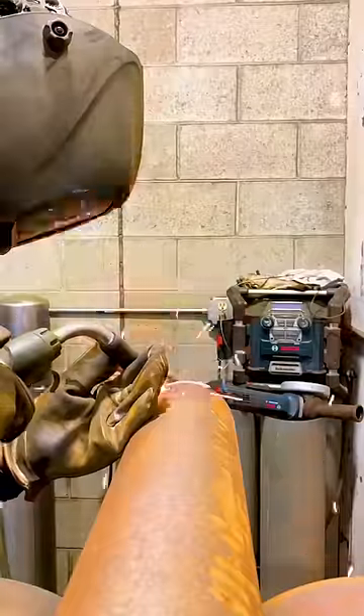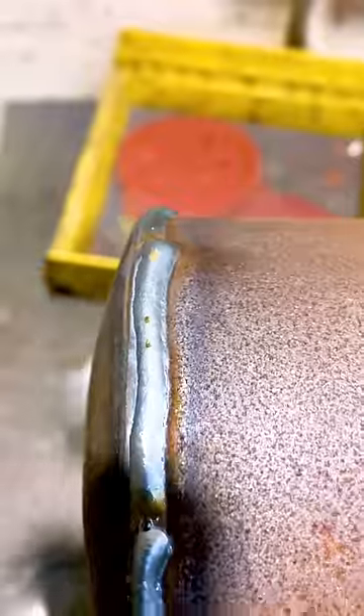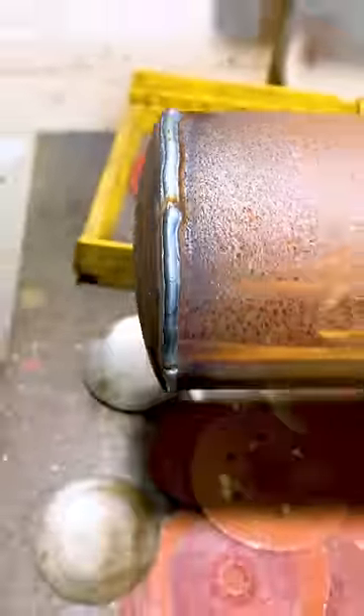So I hold it with a couple tacks and then I start running that stringer bead into the cap, which I push and turn. I don't use the power feed on the rollers — I've just found it easier to do by hand. And that's what it looks like after welded.